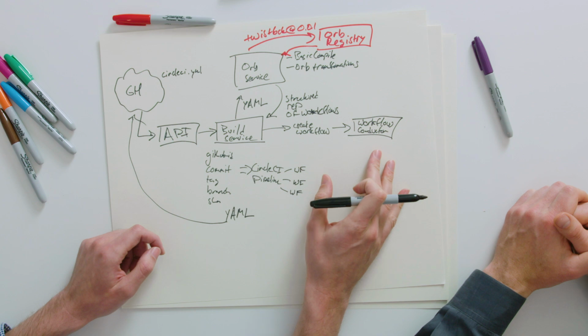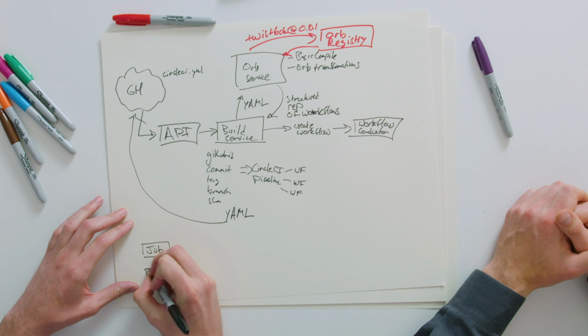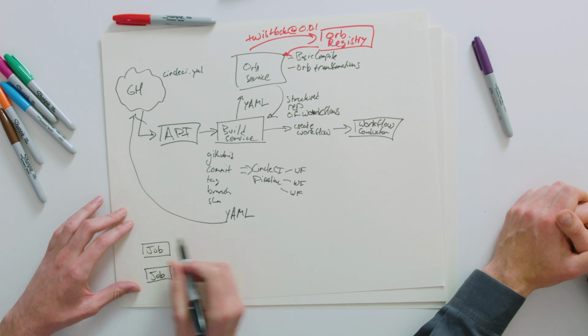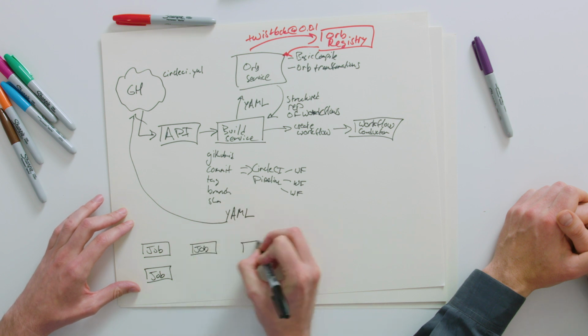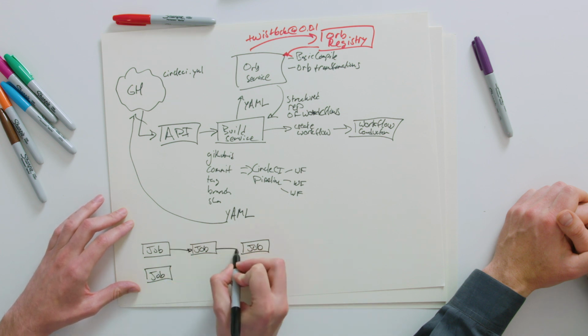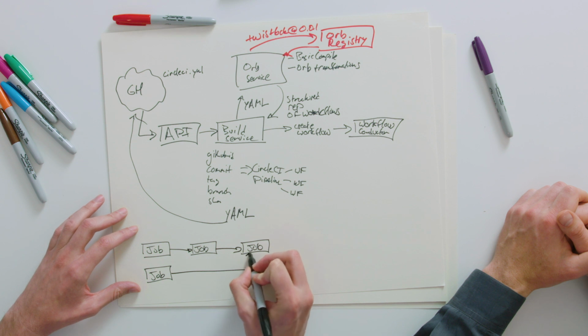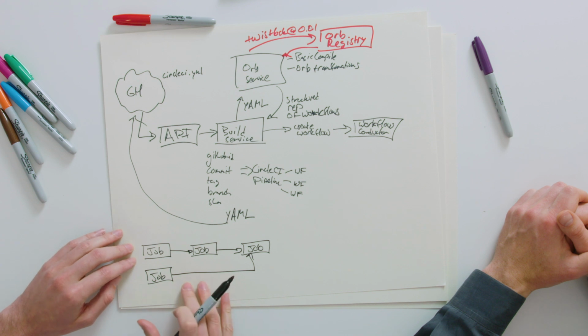Now, the workflow conductor is basically the state machine of CircleCI, though that kind of oversimplifies it. Most CircleCI users will be familiar with this, but a workflow is effectively a series of jobs, some of which run in parallel, and then a network of dependencies between them. So we might say, this job needs to complete before this job, and then we can't do this final step without both of these.